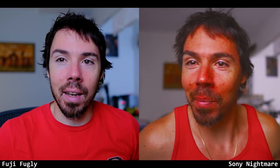Classic Neg — I switched it, still orange on that shirt. Fuji likes orange reds, we know that for sure. I'm gonna see if I can make myself as ugly as I did on that Sony video the other day. Can we do something like that in a Fuji? This is unfortunately as ugly as I can get.